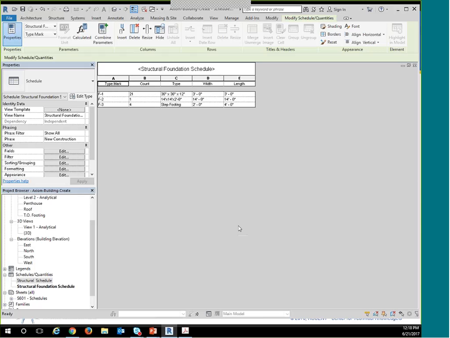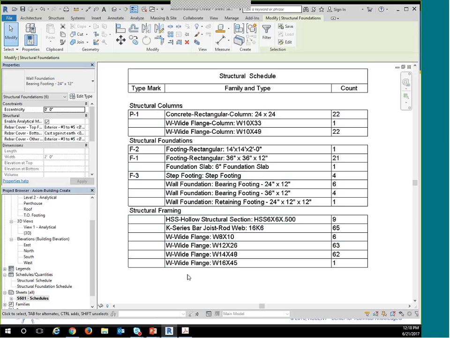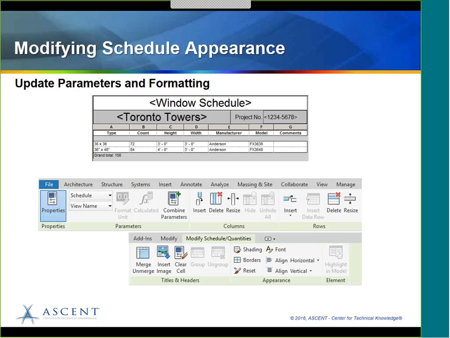So right now, what we've got, let me go ahead and open my schedule sheet. You know, kind of bland, everything's the same height, that sort of thing. But instead what we can do is do a lot more work, and I'm going to focus a lot on this part. This, by the way, is all one ribbon. It was too long. You weren't going to be able to see the tools if I had the whole length. But we've got lots of tools for titles and headers and appearances. And I also am going to show you parameters, and then you can make some changes to columns and rows.